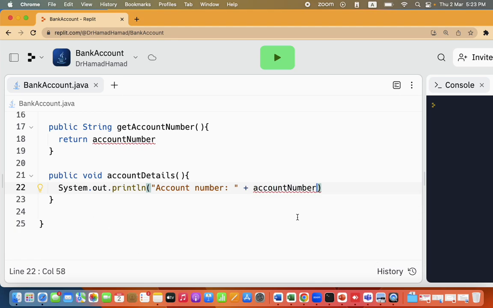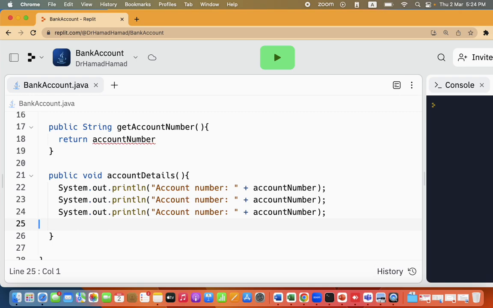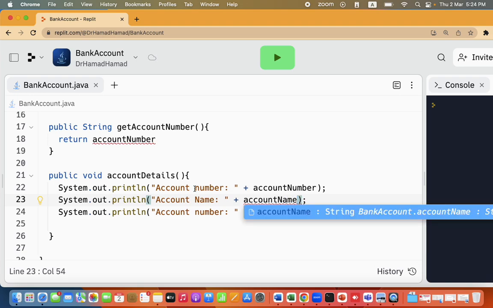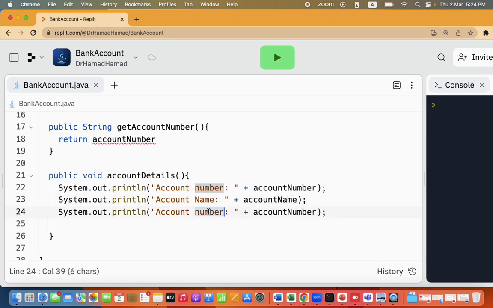Yeah, so this one now is displaying the account number. We'll have another line here. We'll continue doing this and do the three of them. Account name, okay, and we'll say return account name and account balance.